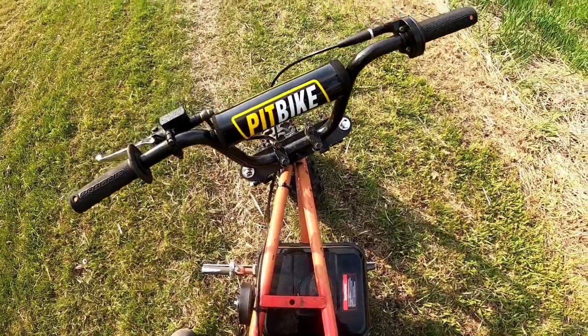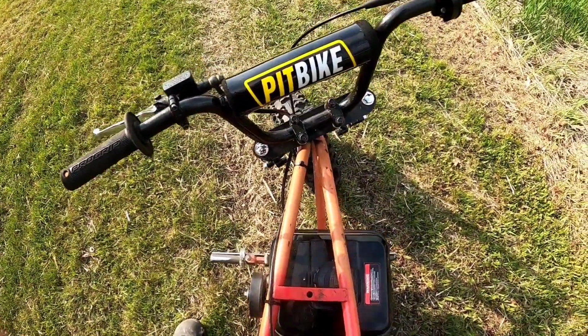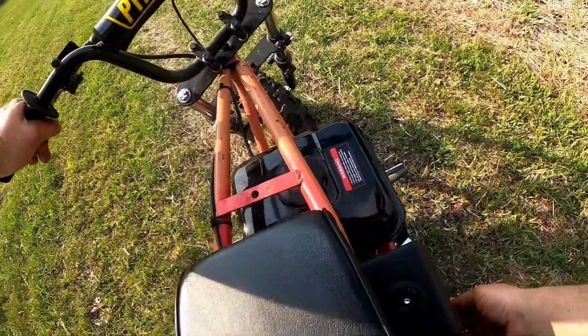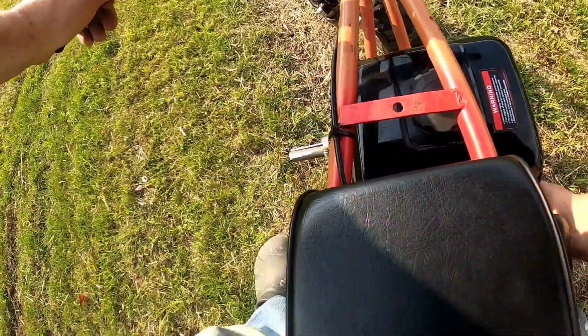Here we are, guys, on the Dragonfly R 2.0, Tillotson 212R, all stock run. 35 chain, 74 12, Max Torque SS clutch.